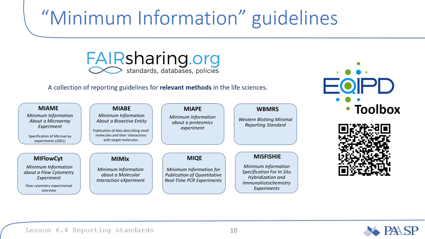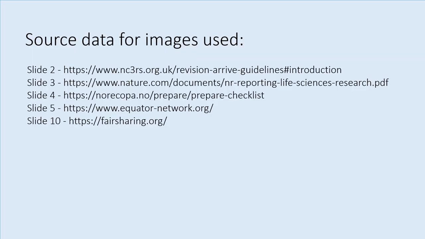To get an overview of which methods minimum information guidelines have been developed for, the fairsharing.org website provides the possibility to search for your specific model or method of interest. Here are just some examples of available methods developed by different working groups, including proteomic-based experiments, western blotting, flow cytometry, quantitative PCR, histochemistry and so on. A repository for minimum information guidelines is also provided by EQUIPT via the EQUIPT toolbox. So if you would like to double check that you have considered all critical information when reporting about your last experiment, please have a look at the fairsharing.org website to see whether for your specific technique minimum information standards already exist, as it can help to maximize the output and usefulness of your research.